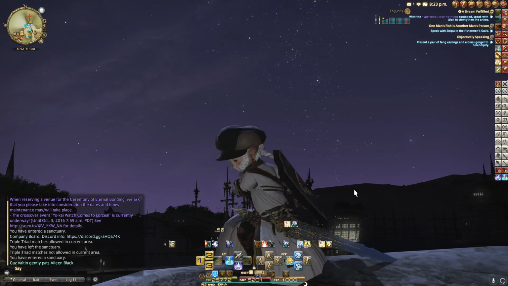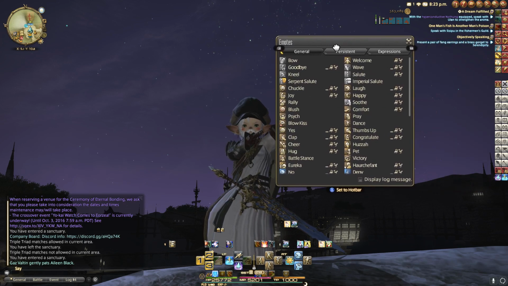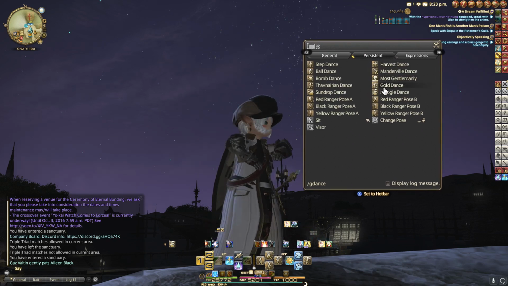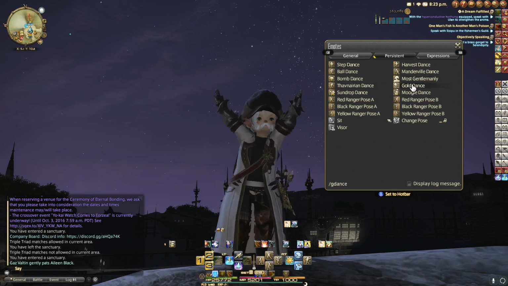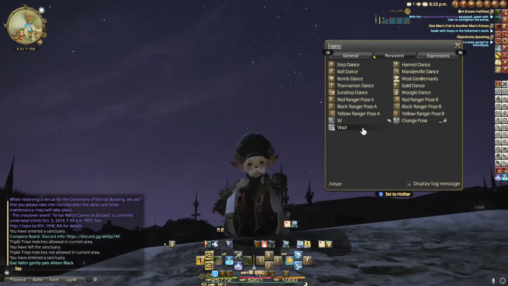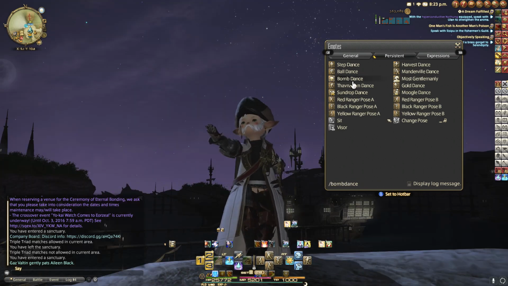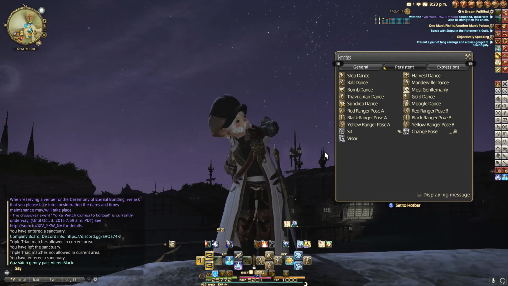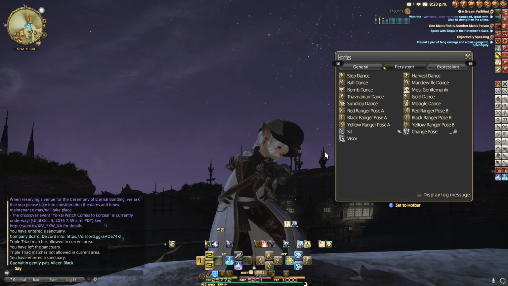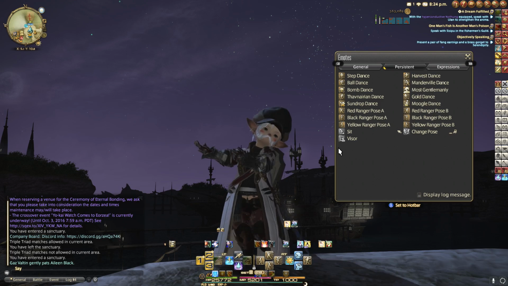Well, first off, you have to have an emote that repeats itself. So, we'll look in our emotes over here. You don't want that. Persistent ones is what you want, because they will stay persistent. Not the change pose, not the sit, not the visor. You want a dance. Okay, let's do the ball dance. You need to have it repeat because you want to take photos at a specific time in the animation, so you need to know how long the animation is.